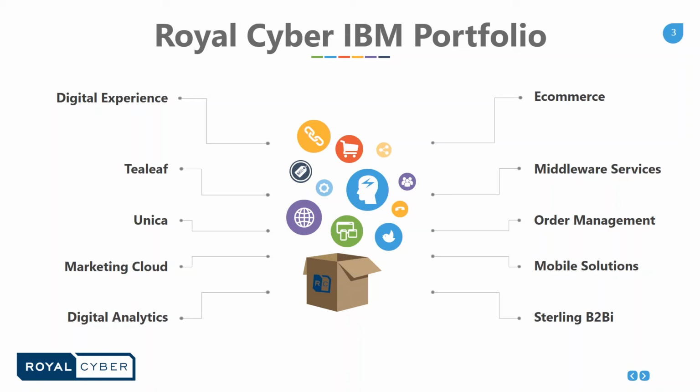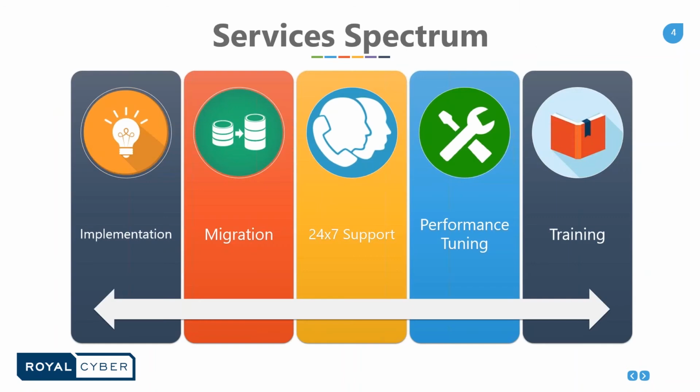In addition to providing you the full service spectrum, which is implementation, migration, support, tuning, and training, we also have a lot of products that we have built over a period of time that we offer to our customers as a value add to enable them to go live in the market as soon as they can, which cuts down the time to go live considerably, and helps them to achieve their goals and targets. And we keep churning out these add-ons or products every quarter. So it's not like once we start working with you, we'll give you what we have and not take care of you in the future. We keep releasing these new add-ons and accelerators, and you can continue using them.